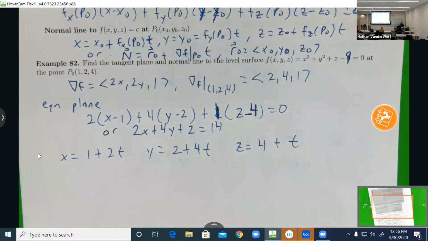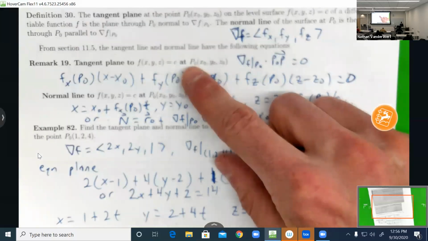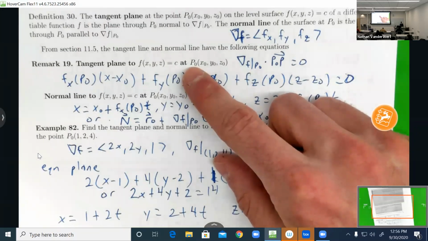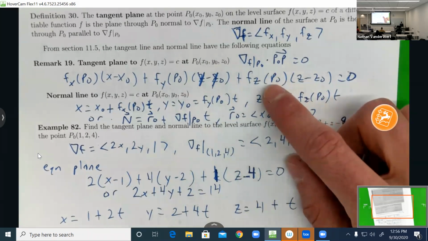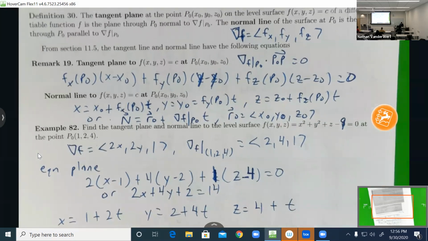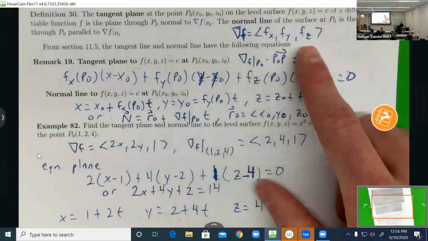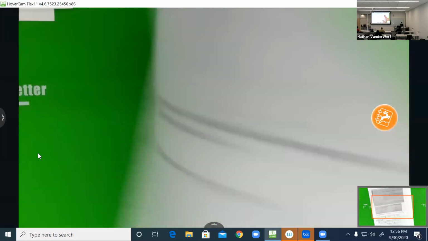All right, so in this example here, we did it when f of x comma y is c. That situation comes up sometimes, but in other situations, they define z explicitly, and z is f of x, y. And that makes a surface this time in 3 space. So it's generally the same idea, but a little bit different. We just have to slightly modify this whole derivation a little bit to take care of that situation. And really all it's going to do is make this fz sort of not exist in a sense, right? So we're going to do that now.